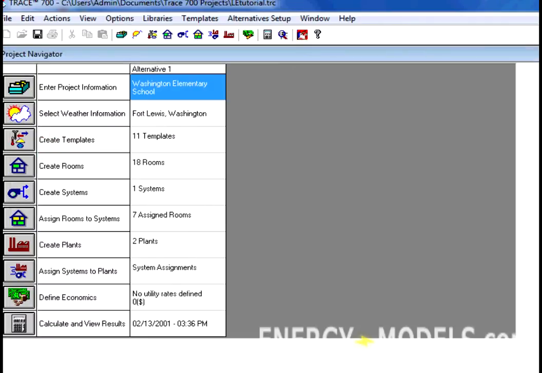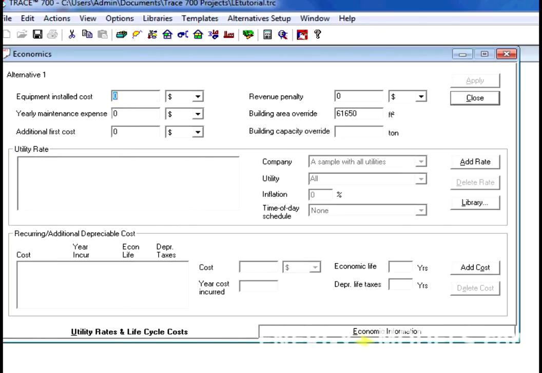Once the building is laid out and all the rooms, zones, systems, and plants are determined, the building energy can be determined at any given period. However, the energy tells us nothing about cost, unless we know exactly the price of that energy. Therefore, the local tariff, or an average tariff, must be selected under Define Economics. The rate structure is the only necessary item here. But there are many other options that allow you to perform not just an annual analysis, but a life cycle analysis.